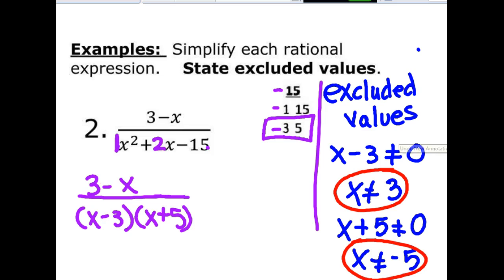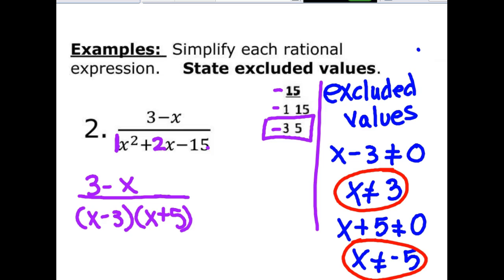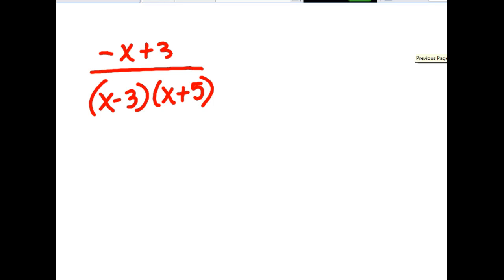You can't cancel it out unless it's the same numbers with the same sign. So if we just switched them around, would that be okay? And so if I just switched them around, did I recopy the denominator correctly? X minus, yeah. So all I did was I switched the order. Does it cancel? But it looks closer.